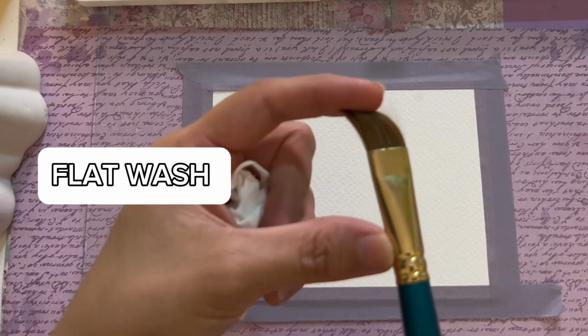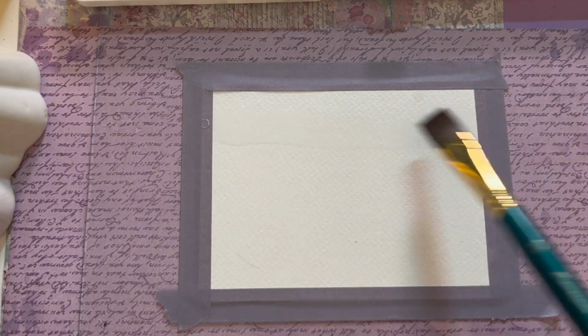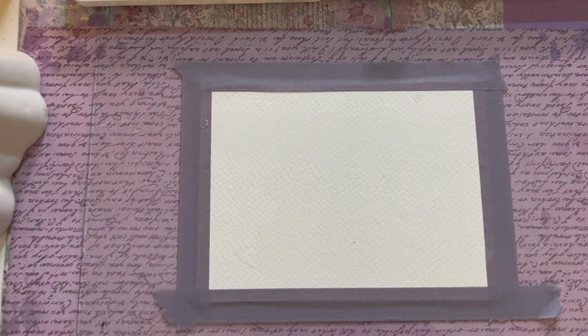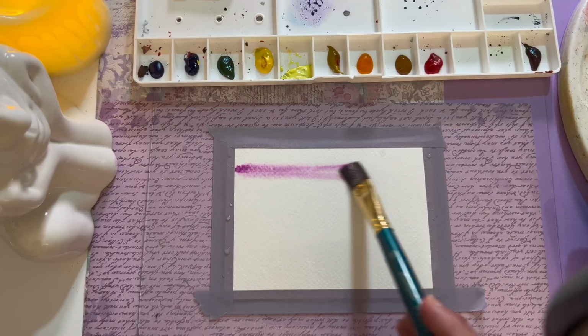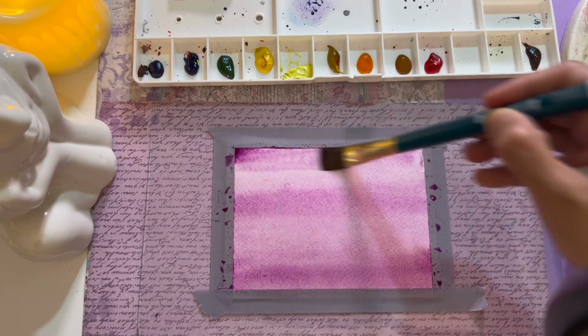The first technique is flat wash, and I'm using the big flat size of the brush. Flat washes are used to develop a solid area of color. You can always start with a first wash of clean water. Color is evenly applied while the surface is still wet using either horizontal or vertical strokes.